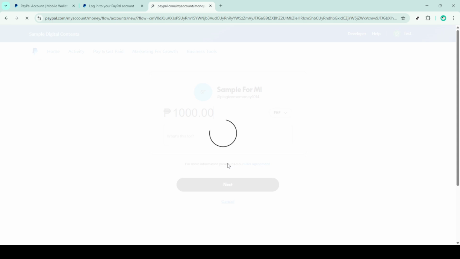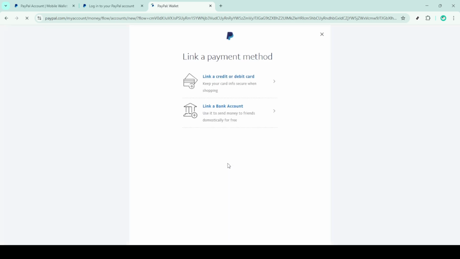Here you'll choose your payment method, whether it's from your PayPal balance, linked bank account or credit card. If you haven't linked a payment method yet, now would be the time to do so by entering your bank or card details. Finally, follow the prompts to finalize your payment. PayPal will guide you through the final steps, ensuring everything is correct before you send the payment.